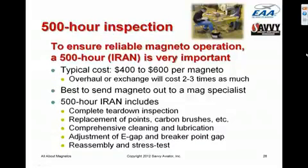Very, very important that these magnetos come off the engine and be opened up for a 500-hour inspection. Magnetos are one of these things where, because they've got a lot of very failure-prone plastic parts inside and things that wear out like carbon brushes, they have to be opened up on a regular basis. And although it's not required by regulation, we're very, very religious about having the mags opened up every 500 hours.